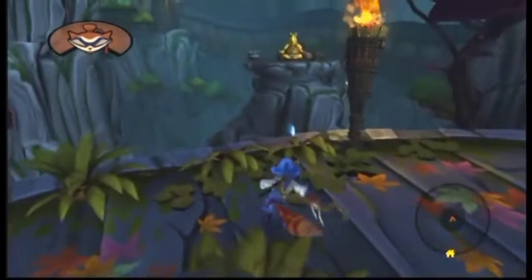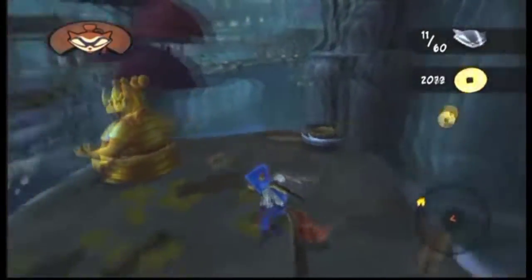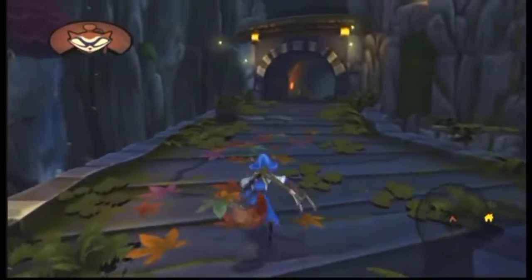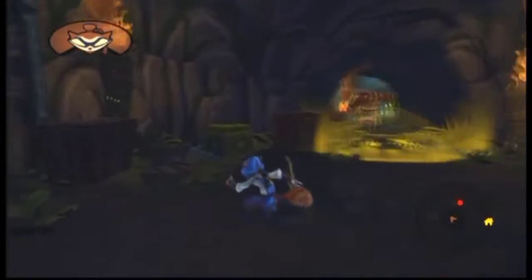So for our first Sly mask, we just go over here, use the focus jump to get to this Buddha Rhino statue, and then we can just smash all these barrels and unveil the Sly mask. Now here we just need to go to the tunnel. I believe we have to go through the tunnel, and then we'll find the other one on the other side.